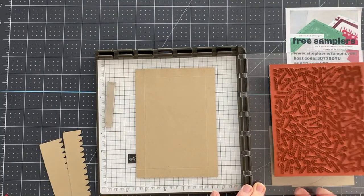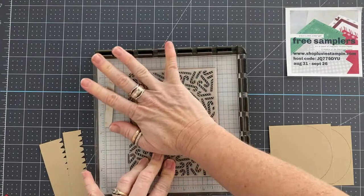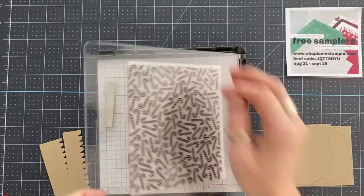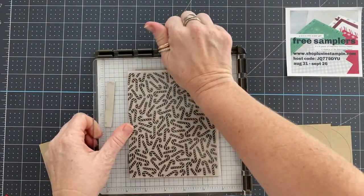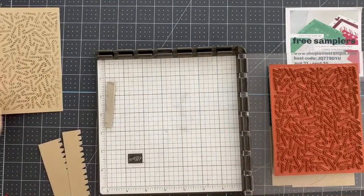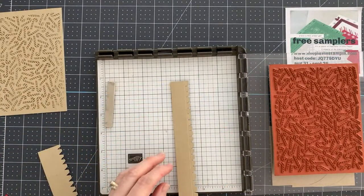Got that inked up really good. And then we're just going to stamp it. Looking pretty good. Missed a couple spots. That works for me just fine. Okay, then we're going to stamp on these guys also.